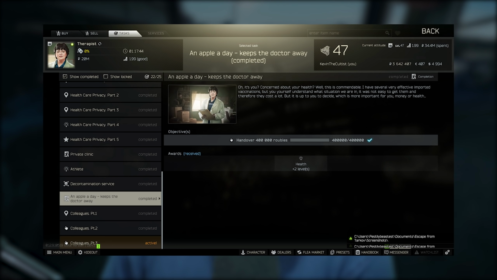Healthcare Privacy Part 4. You need to have the health skill level 4 to hand this in. Now, with the recent changes to how skills are leveled, you shouldn't have an issue getting to level 4 health to hand this in. You will also unlock a quest, Apple a Day Keeps the Doctor Away, where you hand in 400,000 rubles to get 2 levels in health.